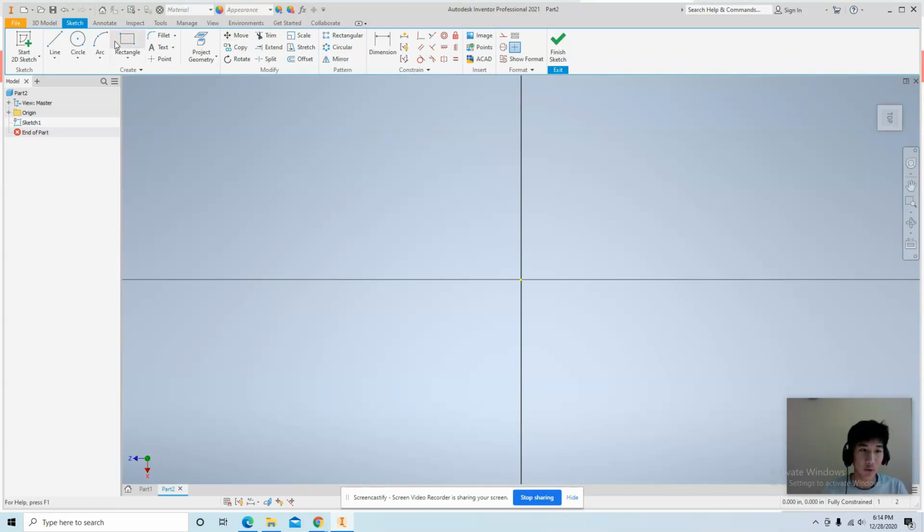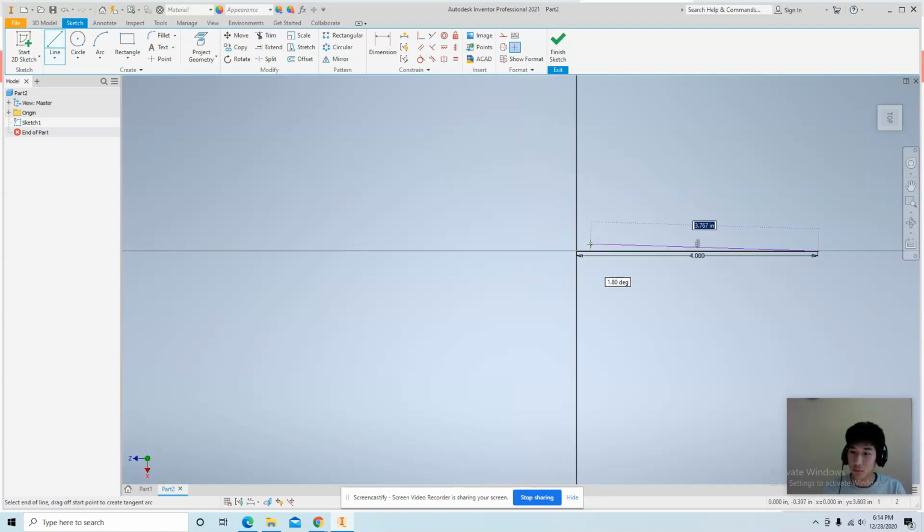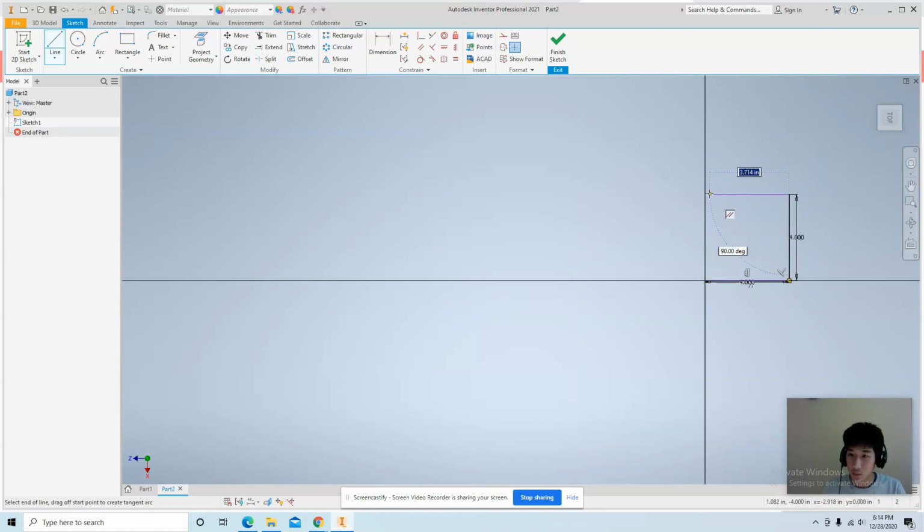And we have a variety of tools up here. You have the line tool, and you have the rectangular tool. By making a block, we've got a couple ways of doing this. So let's go ahead and create a line going out this way. Let's make it 4 inches, and you can see it's at 90 degrees. Boom. Then we make another 90-degree angle, also 4 inches. Make that go up, then go across 4 inches, down 4 inches. Boom. Now we have a square.